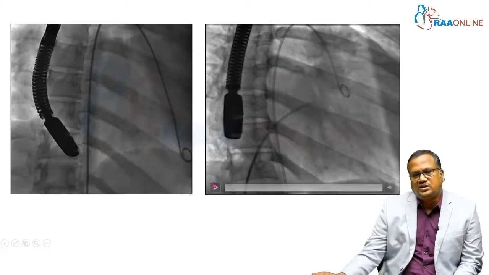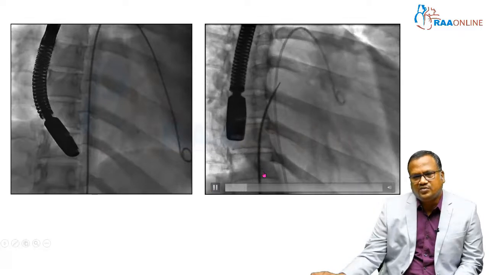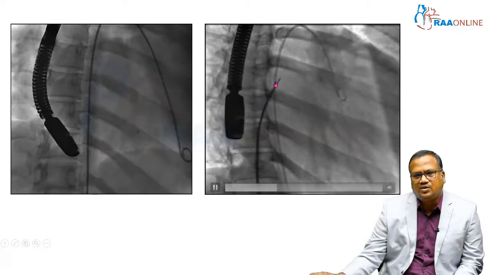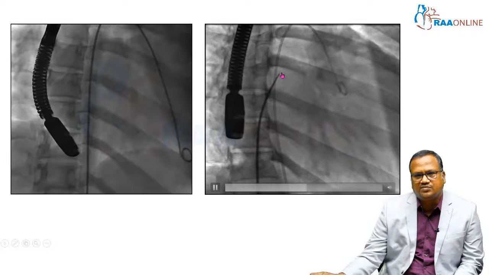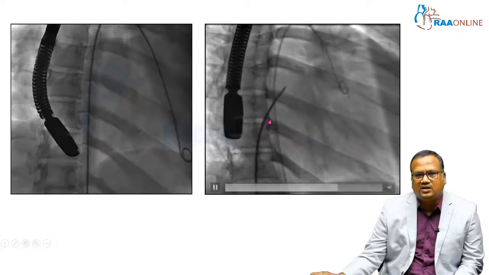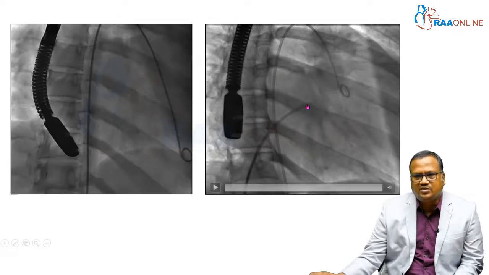This slide shows how we use the Mullen sheath with the Brockenbrough needle to puncture the interatrial septum, and this is the RAO view, and you can see once it's punctured, you can just give a contrast to see whether we are properly in LA, and only the sheath is pushed and the needle is pulled back. So this is a safe method, and this is the pigtail in the aortic root. So we know that we are away from the aorta and we are anterior to descending. We are not very posterior also.